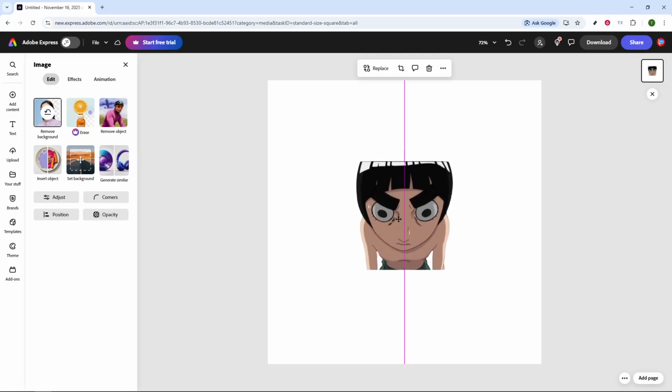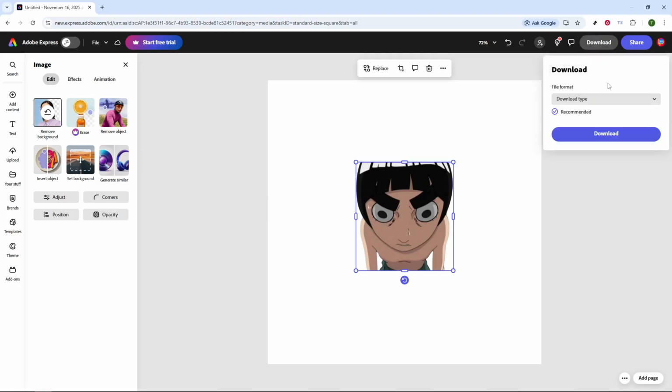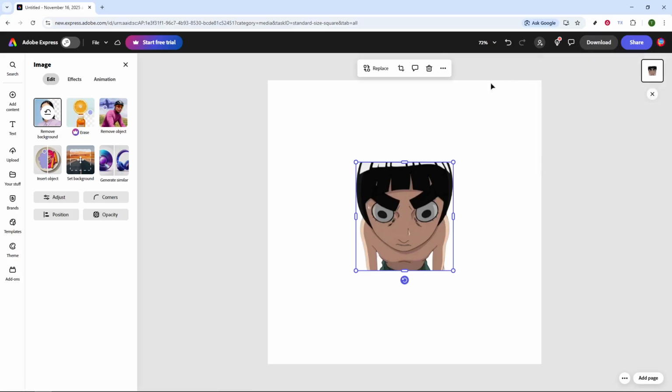After the AI has performed its magic and your background is removed, you have a couple of options. First, you can go ahead and download your image right away. This is perfect if you're just looking for a quick background removal. But if you want to add an extra layer of creativity, you might choose to continue editing your image within Adobe Express. For instance, you could add a whole new background to give your photo a fresh context, or perhaps tweak other elements to get the exact artistic look you're aiming for.